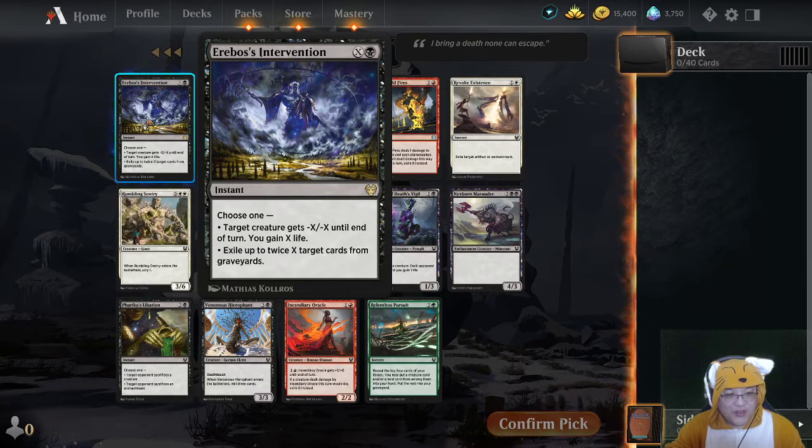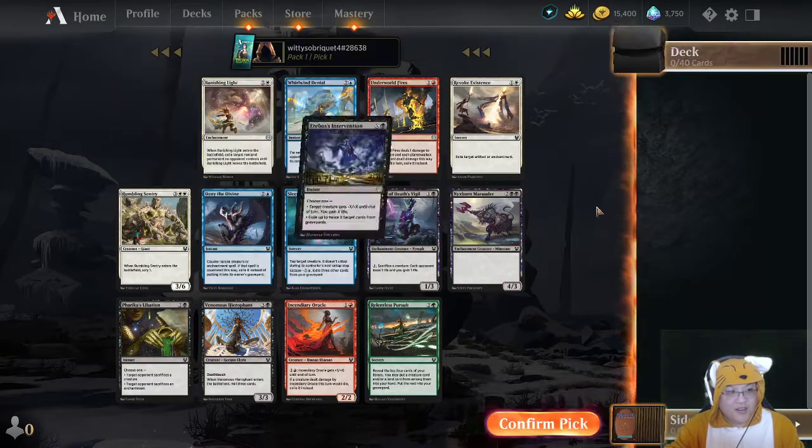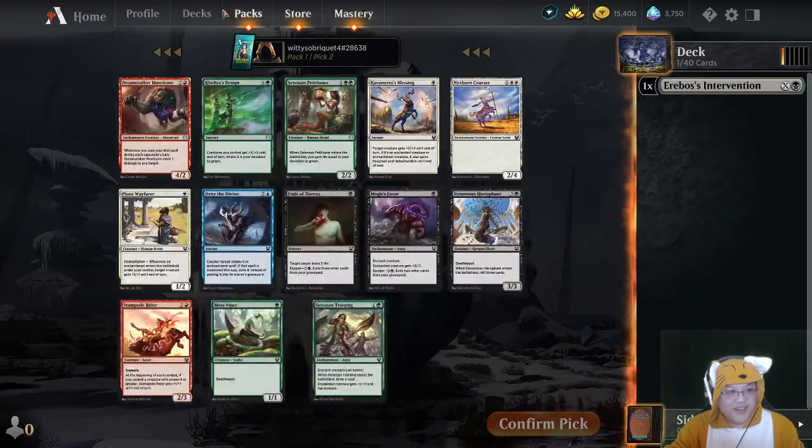I don't think that you often use the exiling clause on that, like exiling your opponent's graveyard. That doesn't really seem like it comes up a lot, but maybe it's meant so that you can play it in Constructed, as graveyard hate or something, but it's not something I'd get really crazy about. I don't think the life gain is really good, for sure. I'll take the Erebos Intervention.